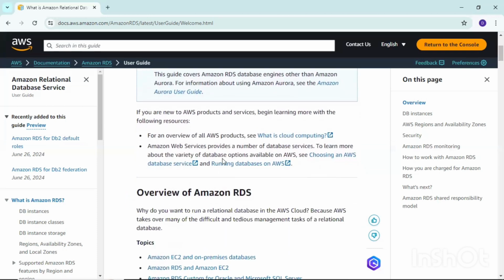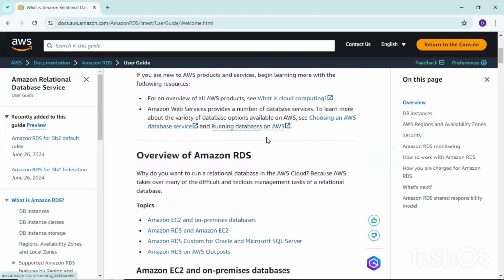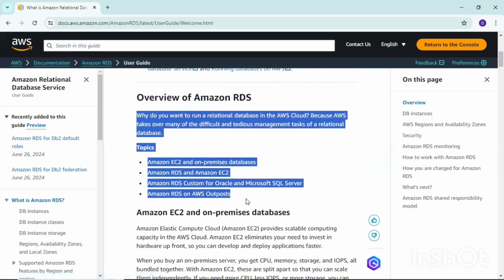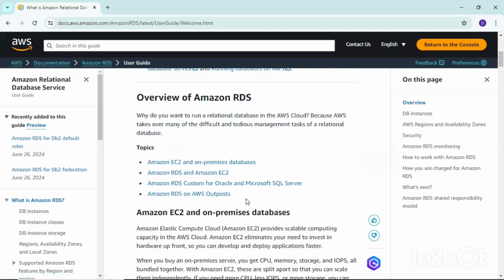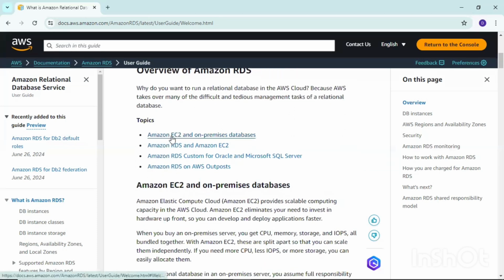Okay, so you can see here how we can overview AWS products. These are four particular things that we must learn about Amazon RDS. First is Amazon EC2 and the on-premises database.